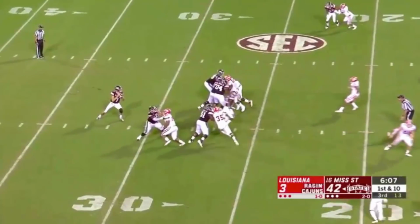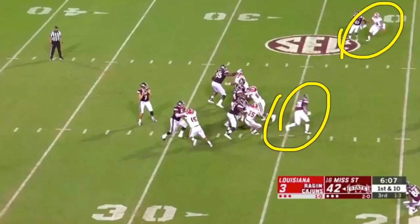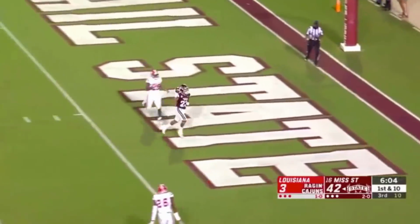And then the next thing would be, does this middle linebacker drop into my throwing lane completely? Because if he does and covers it and you can't throw it, that's when you're going to have your outlet, the back, coming out with nobody to cover him. So that would be the safety valve here or here if they completely drop into your throwing lane. But right here, he's able to be comfortable in the pocket because of the job of the offensive line, and then a really strong throw with a quick trigger.